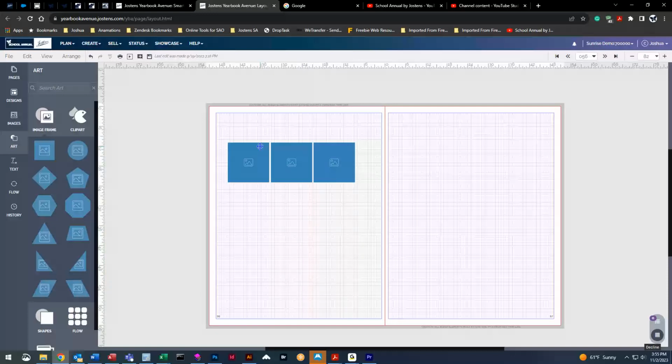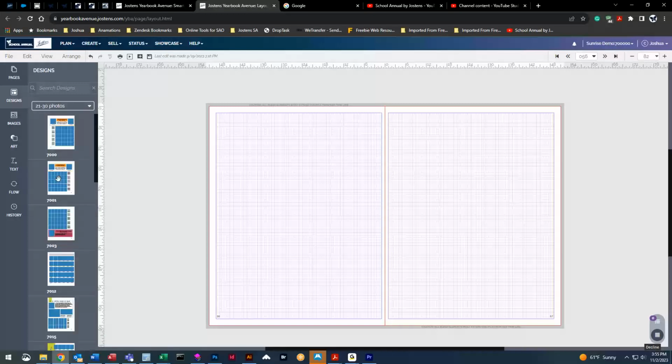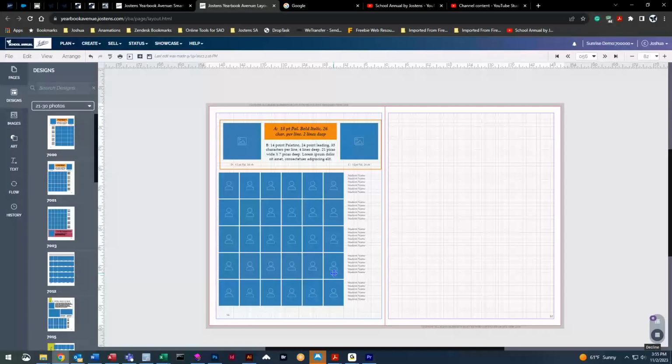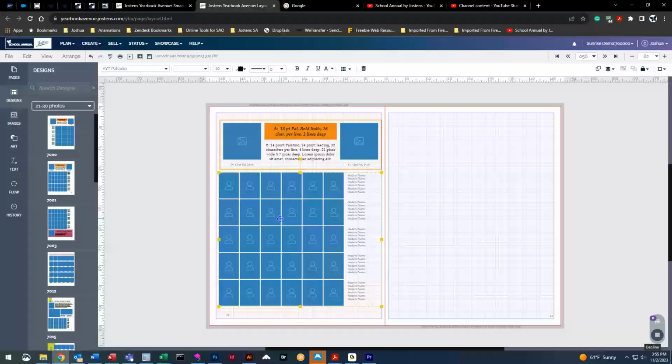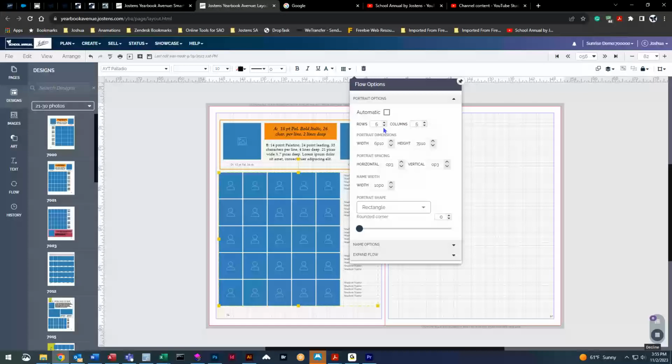Yeah, the flow. So your other person may have gone to portrait, and we're going to say about this right here. So you can get the portrait right there, and all your portrait stuff is set up. Your flow elements will always be even, and you can always go in and adjust things. So like here, say we just want one less box, maybe one less row, and make these a little bit taller.